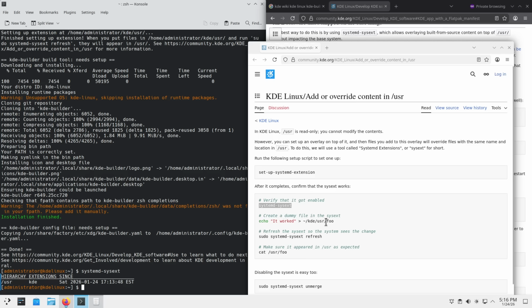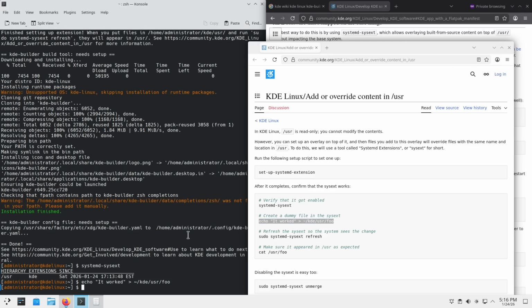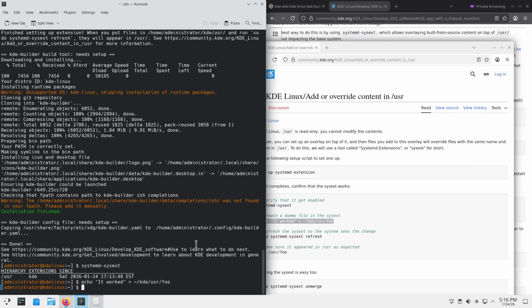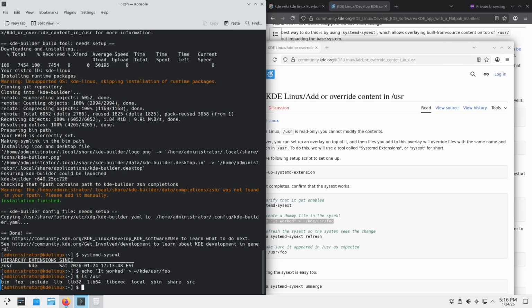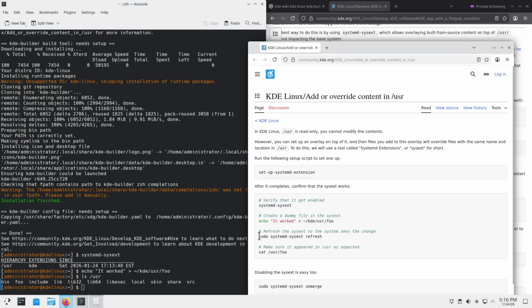Okay, we're creating a file at the top level in /usr named foo, which is just a plain text file, not an executable. And we make sure that it doesn't exist. So ls /usr. There's no foo in here. Now we re-overlay.